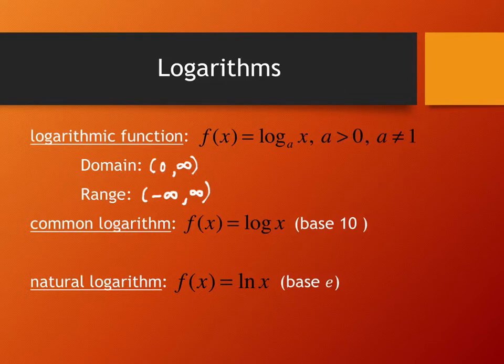And there are two types of logs that show up in calculators. The first one's called a common log, and the way that it's written is just as though there's not a base there at all, right? You notice there's nothing right here in between as the subscript. When that happens, it is an understood subscript of 10. It's a base 10. Common log, because that's our common base in our number system, right? We're a base 10 number system.